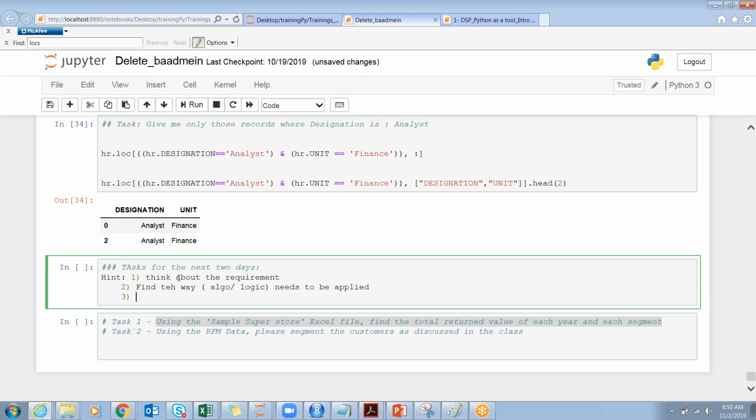And third, after one and two, then either Google, which is the preferred way, or wait for the next class and waste your time sitting idle. So which one is the preferred way in the third option, Nikita? It's better to complete the first two parts and then instantly Google out the way to get this thing done in Python.